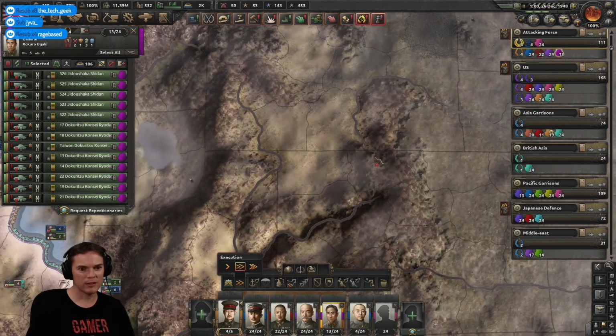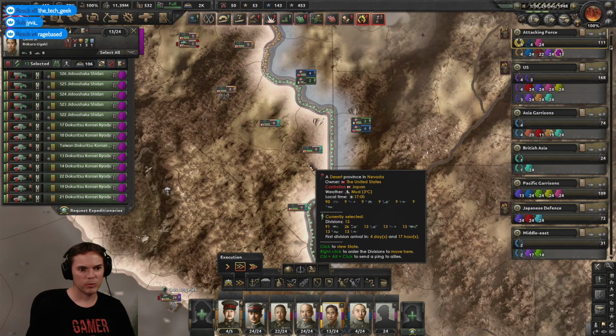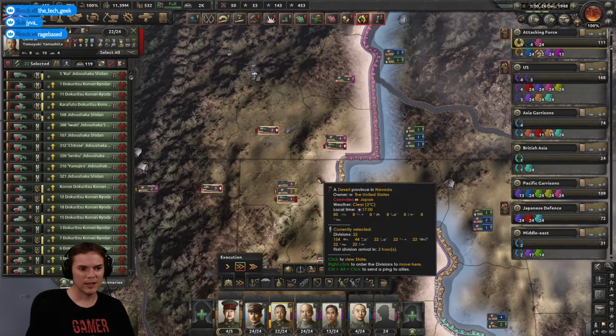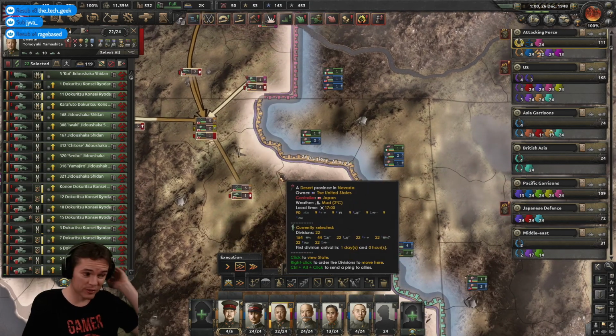Okay, we can get behind... I think we can do this. So let's send the big stuff down here, and this army, send it to there. And then I'm going to reposition, so I'm going to attack from several provinces at once. That's the plan.